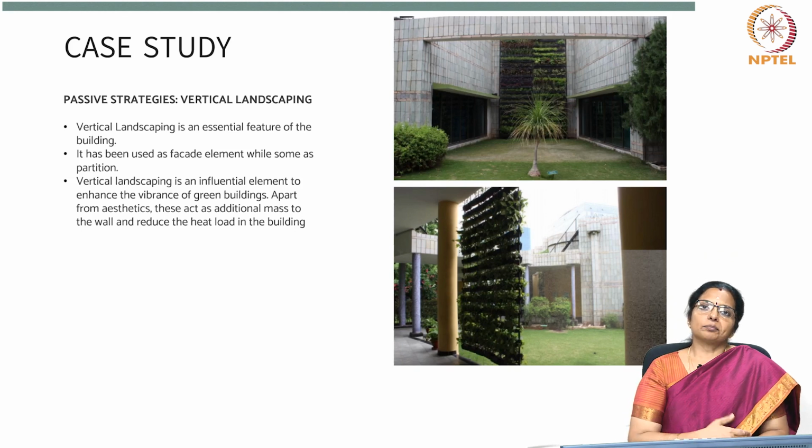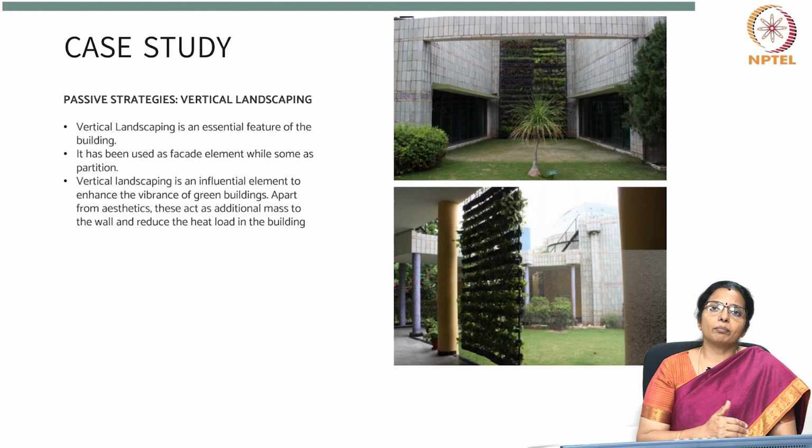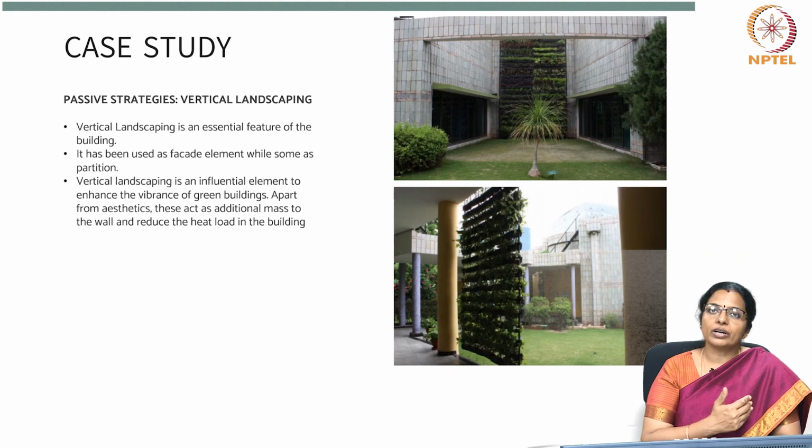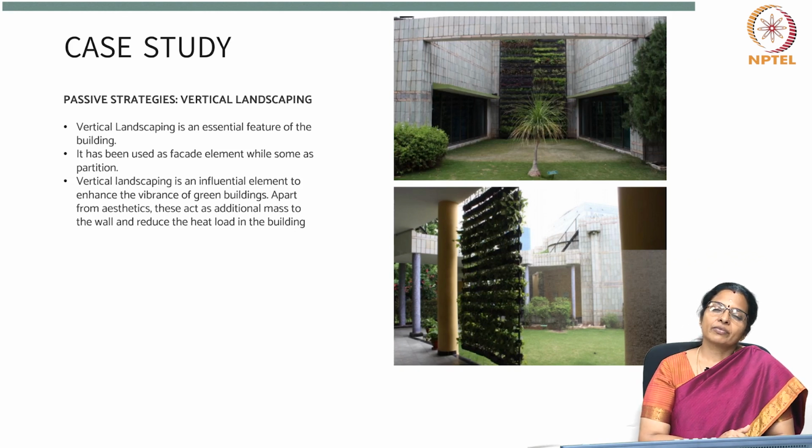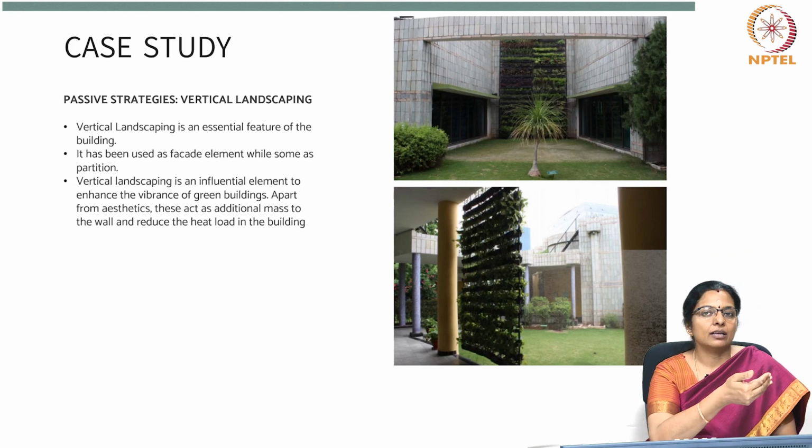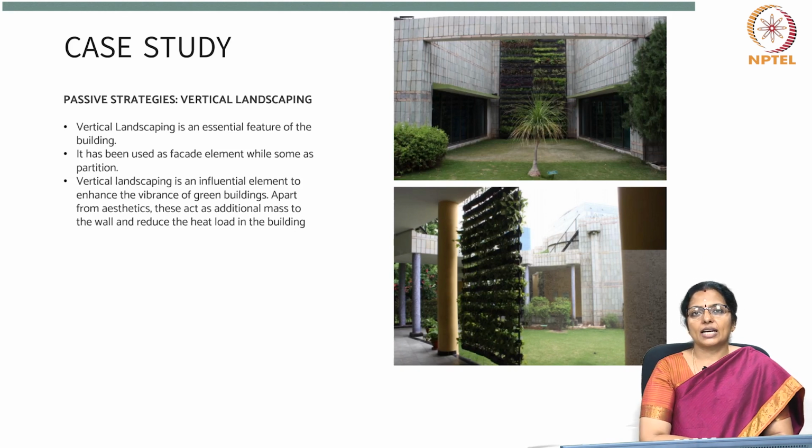So, in today's class, we saw the remaining part of advanced passive systems, which is more a continuation of the previous class. In the previous class, we saw about 7 advanced passive systems, and in this class, we saw the remaining advanced passive systems. For almost all the passive systems, we have seen case study building examples, and we have taken one overall case study building, which is the CII Godrej building at Hyderabad. So, with this, we will stop today's class.